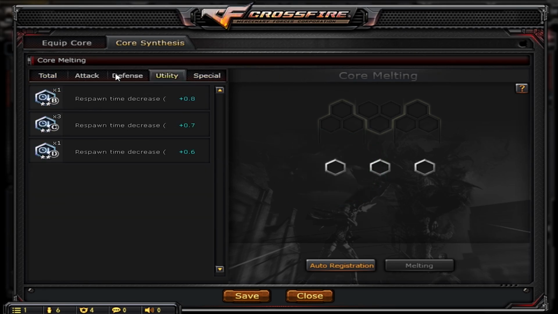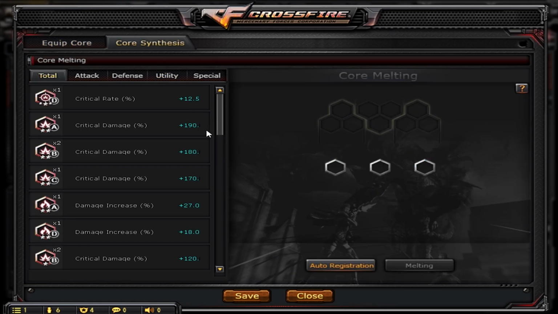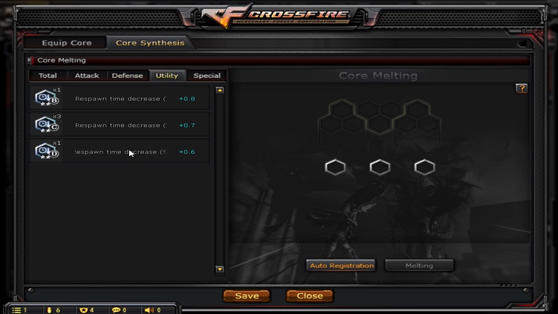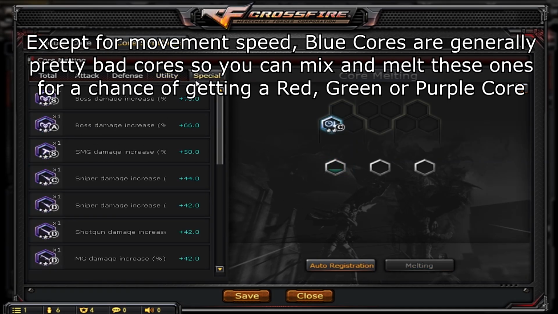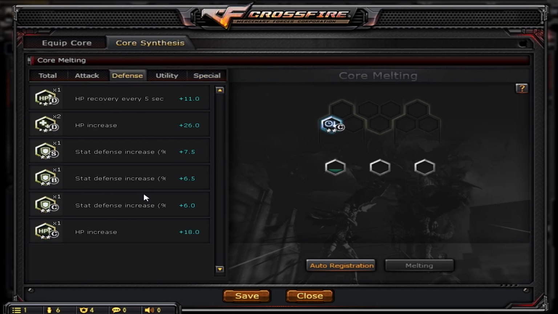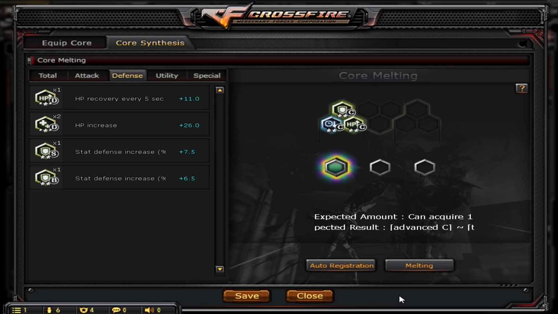Let's try it again. Let's see here. I could remove these. That's gonna give me a blue card. The blue cards aren't that good. Maybe a 2-star C. No. Alright, can still use this one, and then I guess this one as well. Alright, so now it says again, advanced C, top C. So the highest I can get is again a 2-star C. I mean the lowest I can get is 2-star C, and the highest is a top C, so that's a 3-star C.